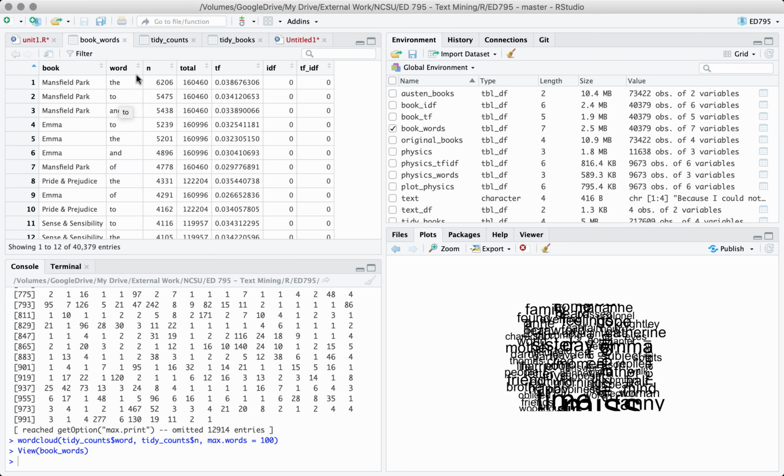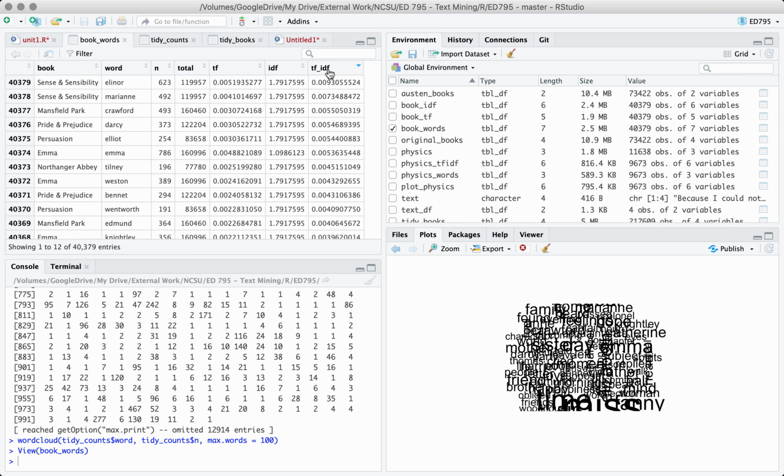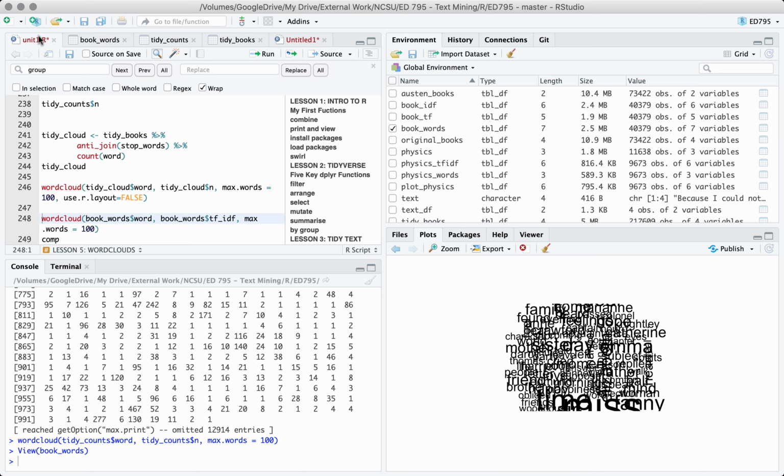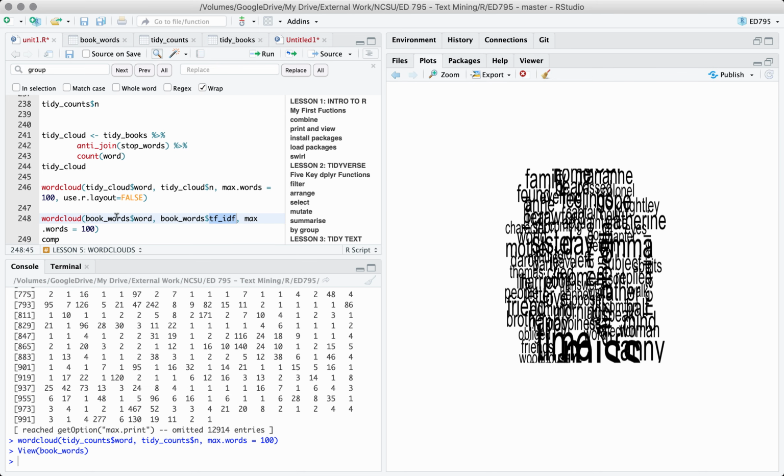We created a tidy data frame of the Jane Austen books, including all the words in each book, how frequently or how often those words occurred, total number of words, term frequency, etc. And let's say instead that we actually wanted to use our TF-IDF statistic for creating the relative size of the words in our word cloud.